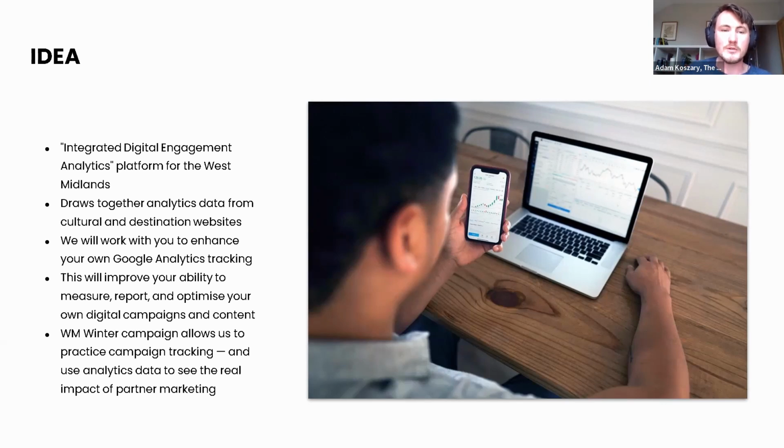But we also want everyone to start using UTM links, which we will gather together and analyze as a whole, so we can benchmark how people are finding cultural events and sites in the West Midlands, whether people are clicking through mostly on social media, email, etc., and seeing what we can all learn by comparing our data.